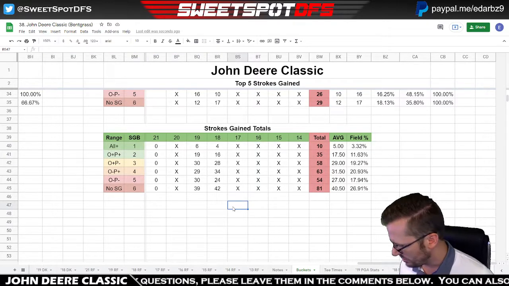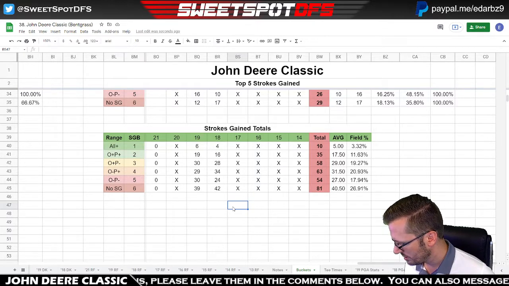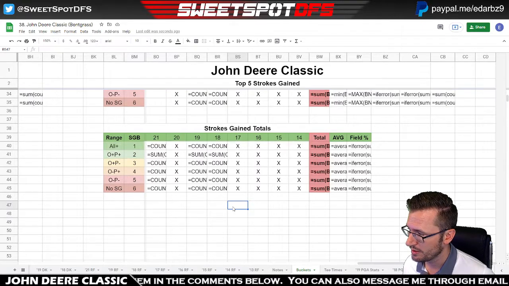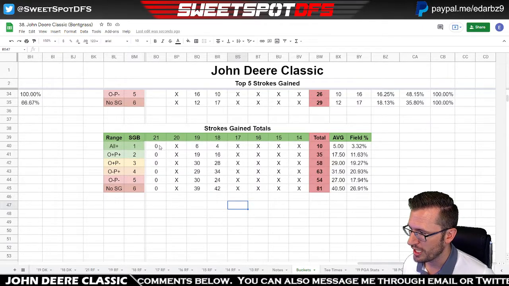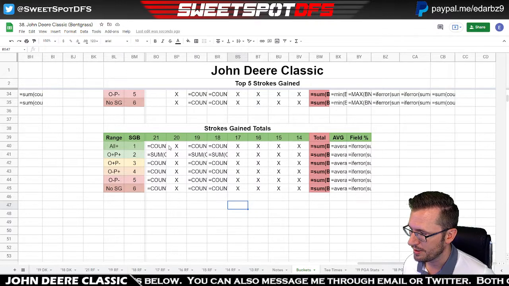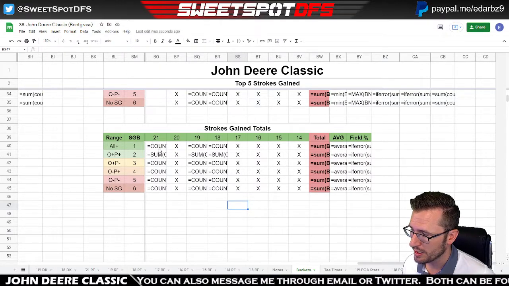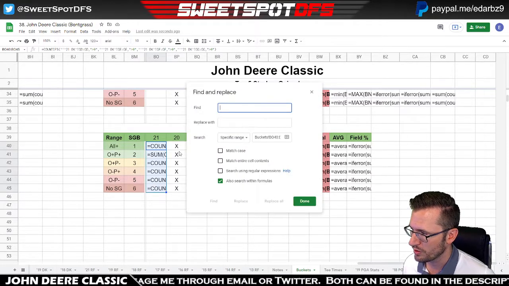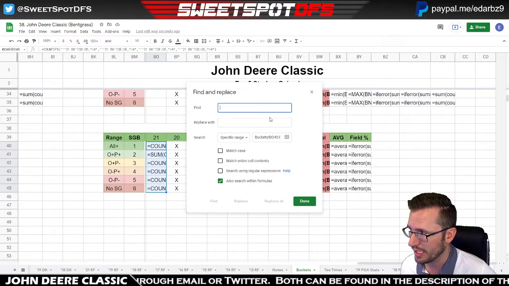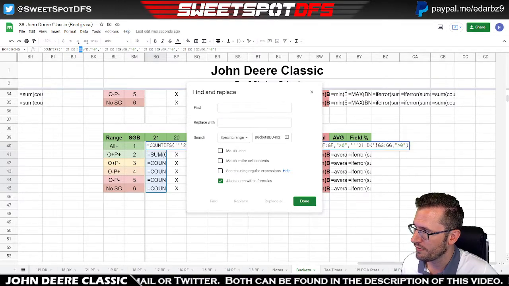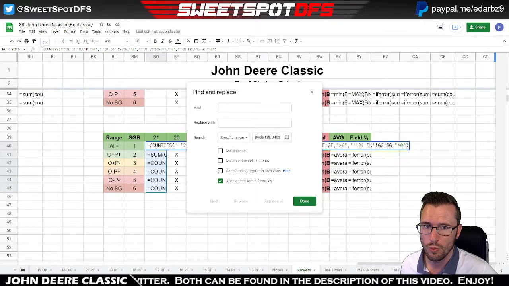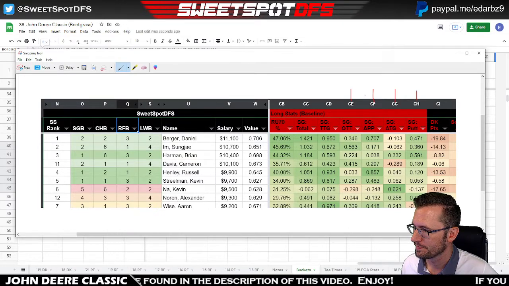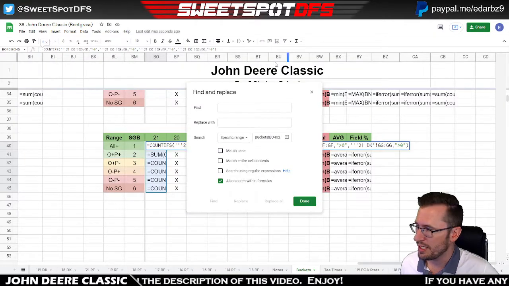One of the cool things you can do is hit Control and then the button above the tab, which is a tilde. So hit Control tilde, and you see how it changes between numbers and formulas. So in this formula, I'm going to select all of it and hit Control H. What Control H does is give me a find and replace. So I'm going to find and replace all of these letters up here with the actual correct columns here. And it's always in order.